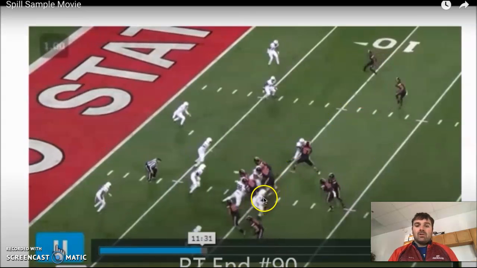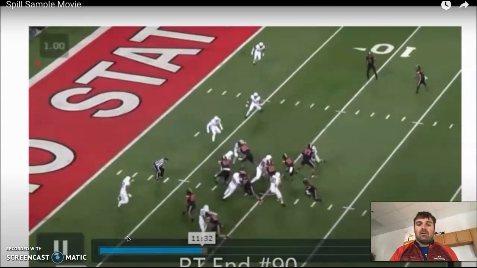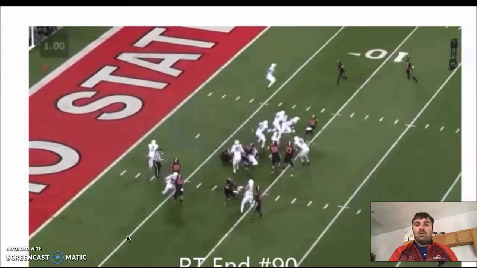Guy gets left here, stays flat, doesn't attack the ball here, attacks in front of the mesh. I say attack the mesh, but really it should be attacking in front of the mesh. That's going to pull you flat down the line, and then you really want to see this linebacker flying in here and then eyes inside. So everything in this spill works inside out. We want to take away the inside first and force that to go to the outside. So everything gets cut down, right?